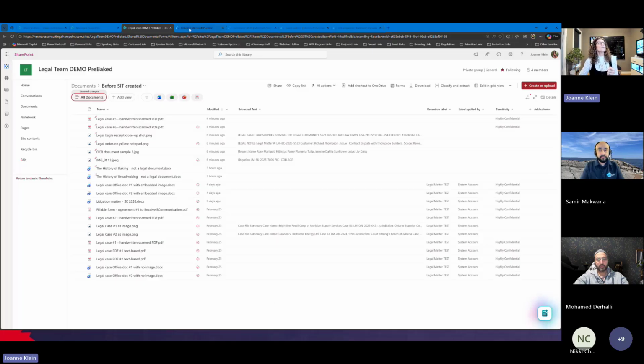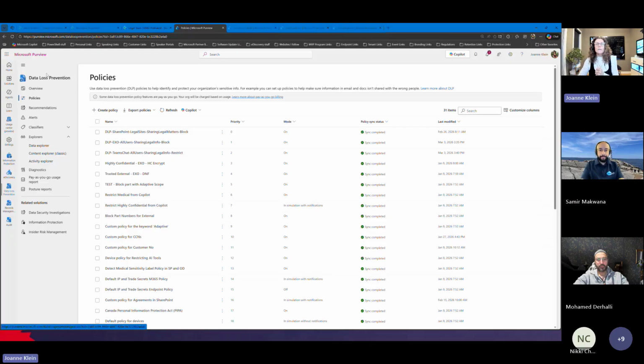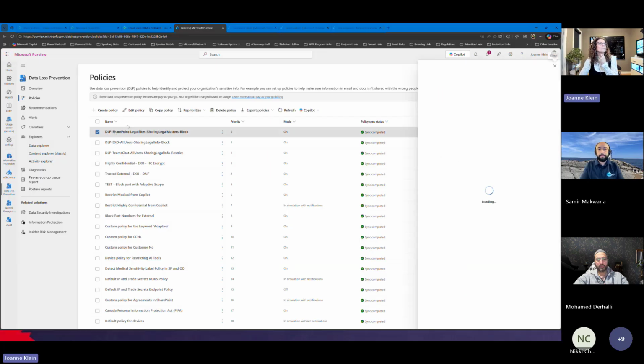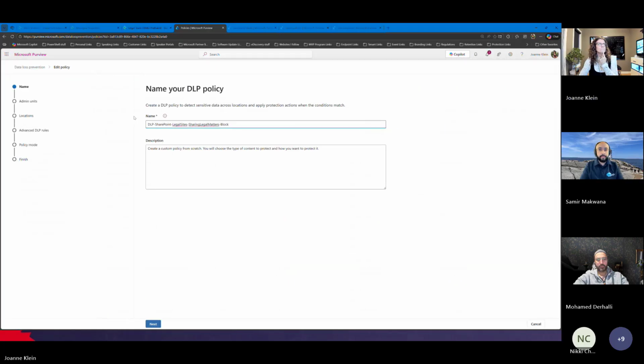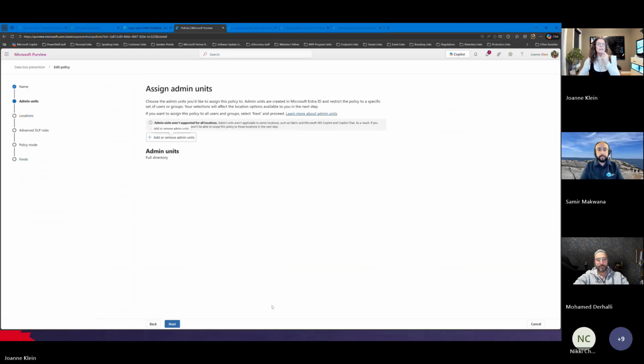So if I flip over to Purview, DLP, I've got the top 3 policies I have in here, one for Exchange, one for SharePoint, and one for Teams chat. So I'm going to look at this one first. Now, all of these policies in Purview take varying lengths of time to actually propagate down to every user, every mailbox.